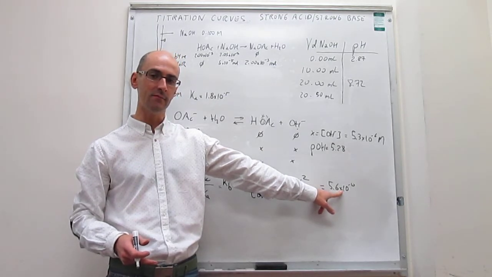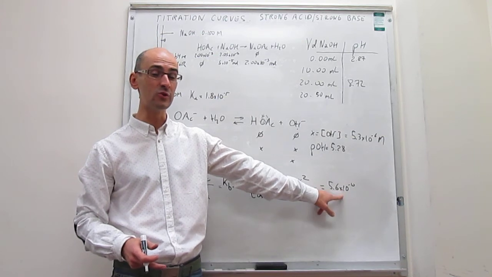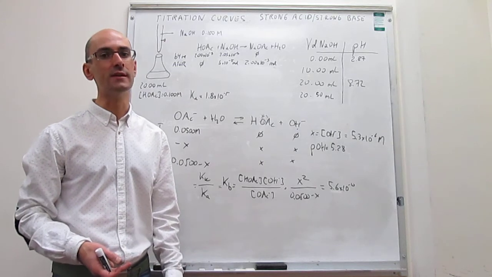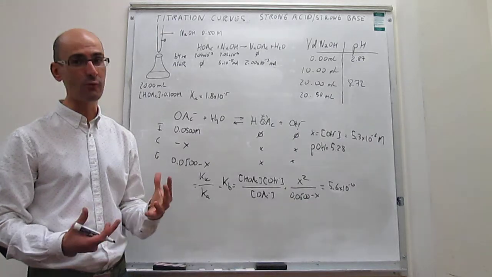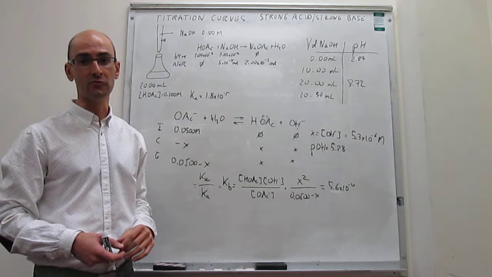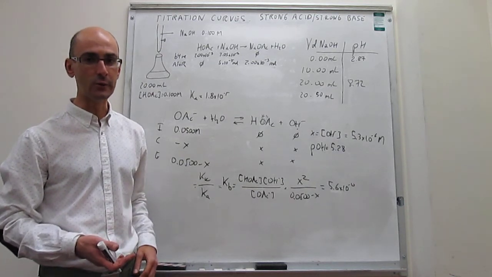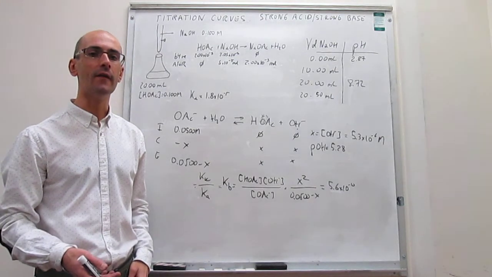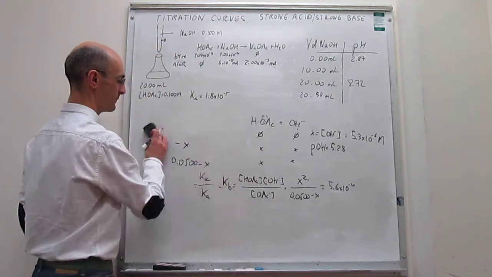So what that means is that acetate does not generate very much hydroxide in solution. Most of the pH, or for us effectively all of the pH, is going to be controlled by simply the excess of sodium hydroxide you have, however small it is. So we're going to completely neglect the acetate contribution, and then the calculation is fairly straightforward, because sodium hydroxide is a strong base, and we know how to calculate the pH of a strong base. So let's carry it on for the purpose of illustration here.